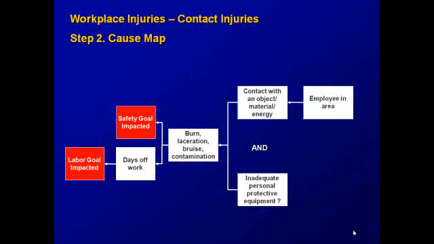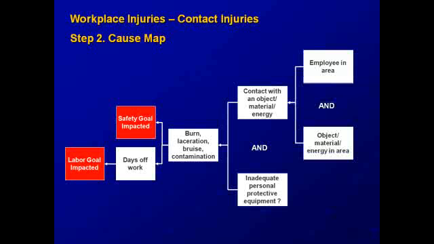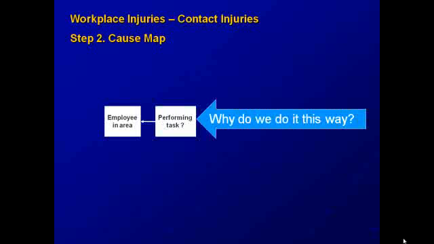The contact with an object, material, or energy occurs because the employee is in the area, and the object, material, or energy are also in the area. We're going to look at why the employee is in the area in more detail. The employee is in the area, possibly because the employee is performing a task.